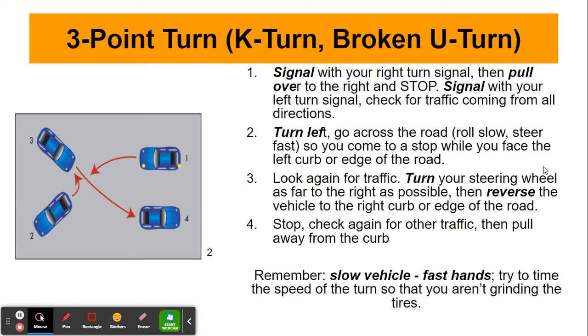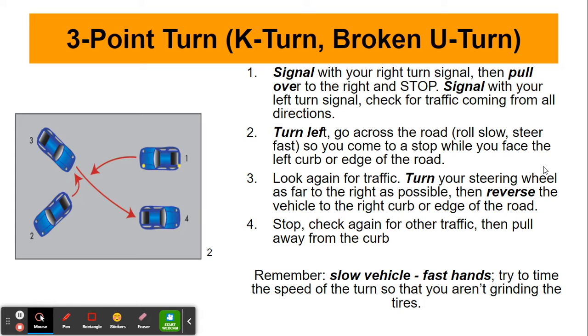So on country roads, you want a straightaway where there's not a lot of traffic, or in a residential area where, again, there isn't a lot of traffic. We prefer not to stop traffic in a residential area, but it happens. We definitely don't want to be in a situation where we're stopping traffic on a country road. When we're getting ready to make our 3-point turn, we've identified where we want to do it. Again, we're identifying a place with minimal traffic, long straightaways where drivers and pedestrians can see us from far away, where there isn't an obstructed view, like a hill or a blind turn or any of that.